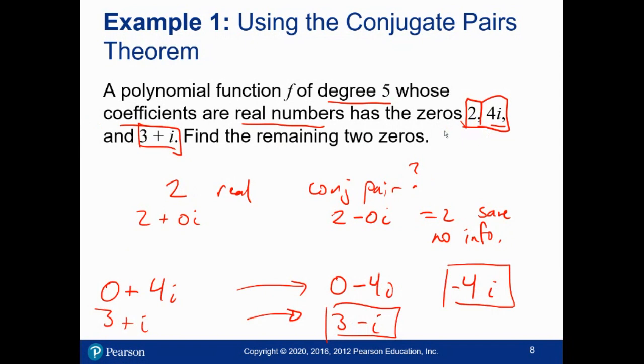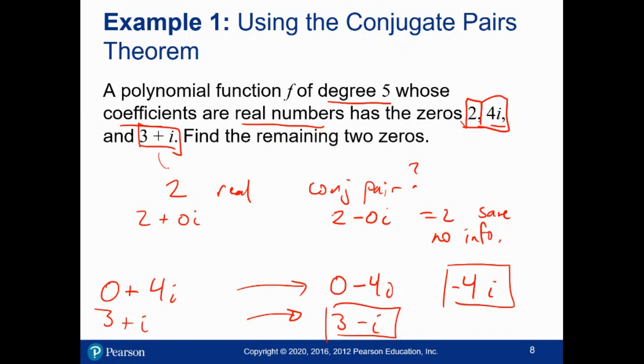It was stated a while back, a degree n polynomial can have at most n roots. So we have a degree 5 polynomial with 5 roots. In the previous slide, in fact, as long as you're talking complex numbers, a degree n polynomial has exactly n roots. So this was a degree 5 polynomial, and now we have 5 different roots, so we're done.